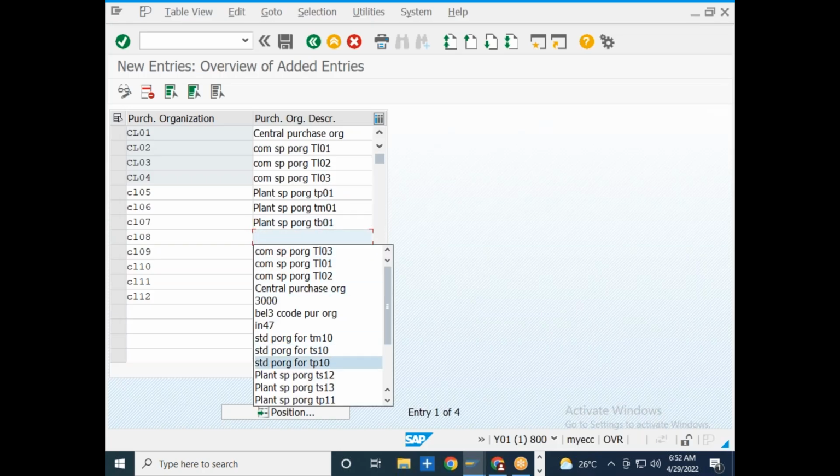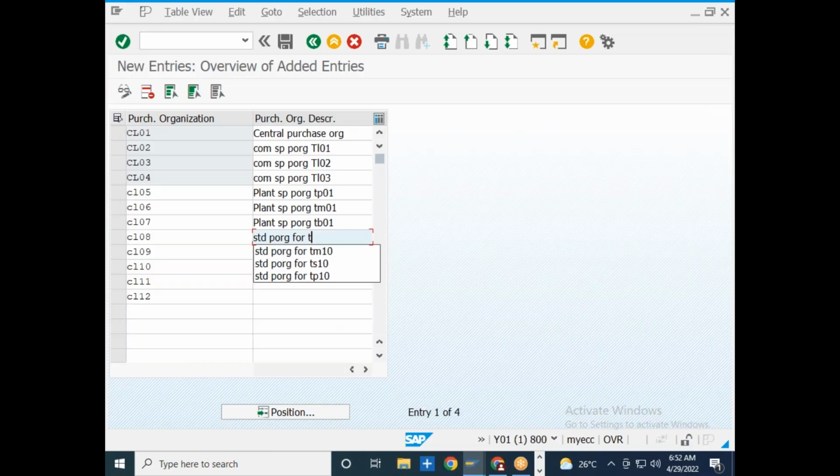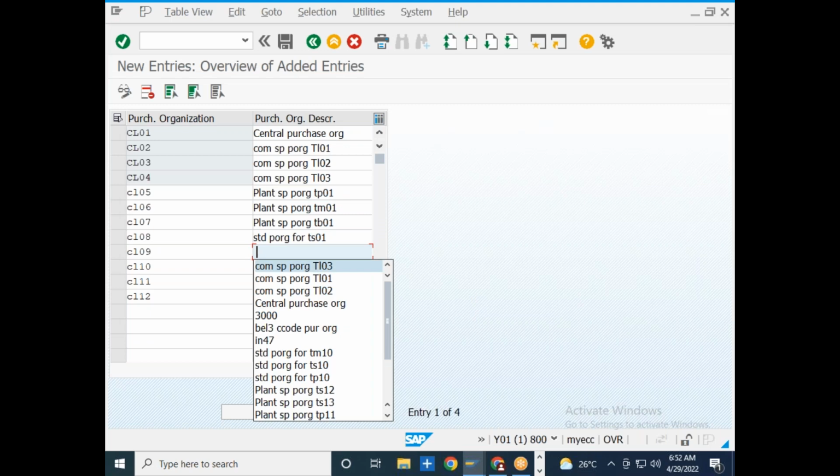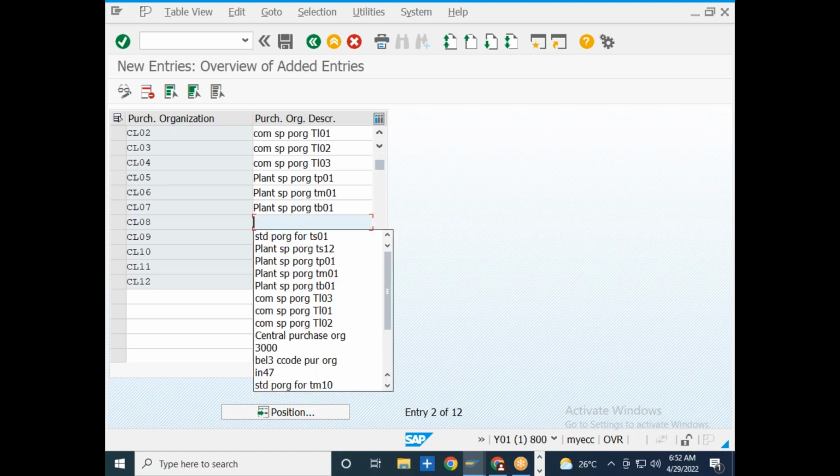Then the plant specific purchase organization for TS01. Plant specific purchase organization as TS01.